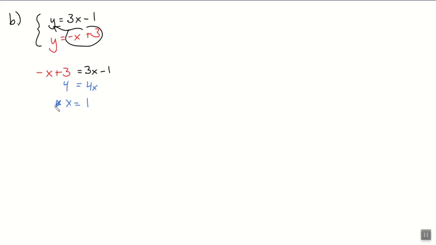So here we go. I'm going to use these colors the same. Now I'm just going to choose this equation, completely arbitrary. Either one works. And I'm going to plug in for x. What did we just say x was? So check it out. I've written the same equation, but I left a parenthesis around this x. I'm going to plug in what we just found. It's a 1. Okay, I would strongly encourage the use of these parentheses every time. Negatives, people struggle. Okay, help me out. What's negative 1 plus 3? 2? Okay.